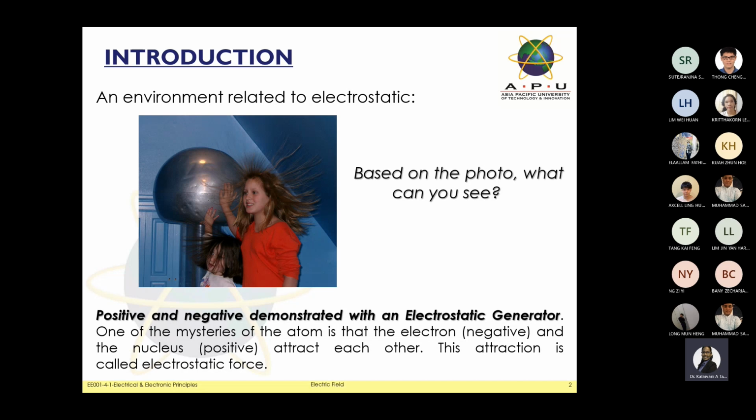What they are trying to point out here is that when you have two different ions, we always say positive ion and negative ion. When we have a positive ion, the negative ion will automatically be attracted. That's why they use the word attraction here. You should have different ions, then only can they attract. If it is the same, for example electron with electron or positive ion with positive ion, or proton, no electrostatic attraction will happen. So we should have different ions, positive or negative, and the word used here is attraction, based on the force.